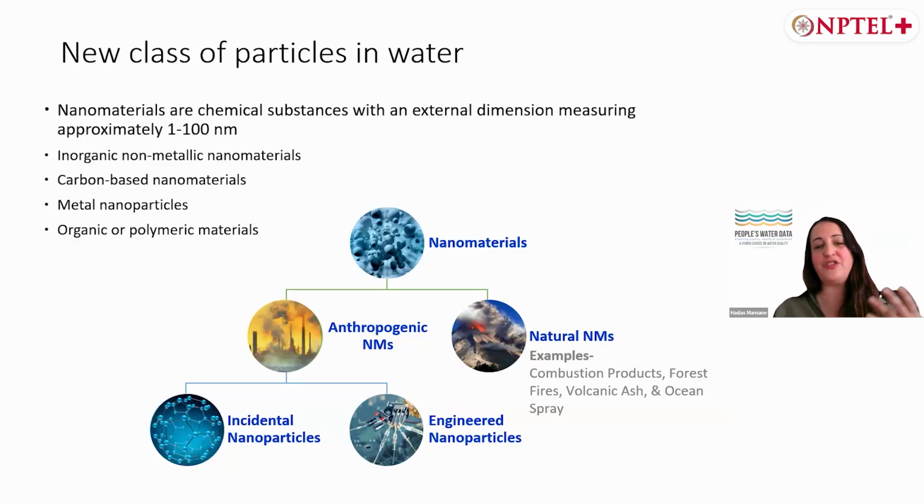And we also need to think about these synthetic nanoparticles that we manufacture. At the end, they will be in our environment. And it's really important to understand a few things. Are they toxic? Do they absorb to natural organic matter? And all these different interactions of particles with water are critical.